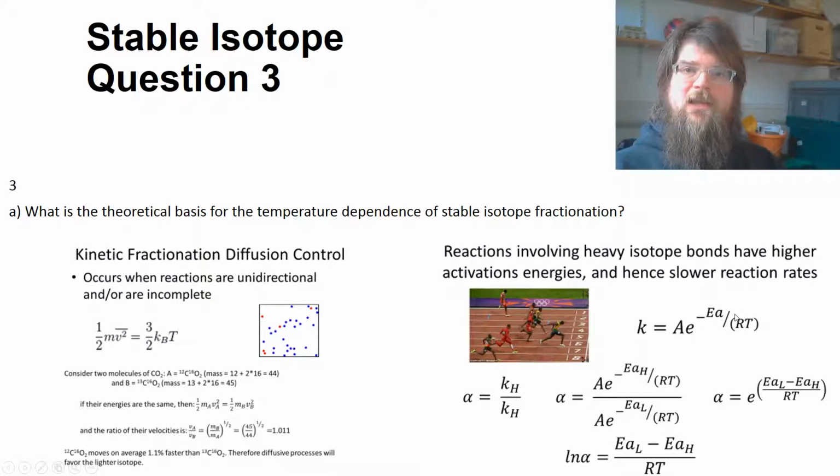But the last step was really missing, and this was also the case in question 1, which is that in kinetic isotope fractionation, the fractionation factor can be thought of as the ratio of these rate constants. I think this should also be H, and this should be an L down here. Sorry, I made that mistake. But it should be the reaction rate of the heavy isotope divided by the reaction rate of the lighter isotope.